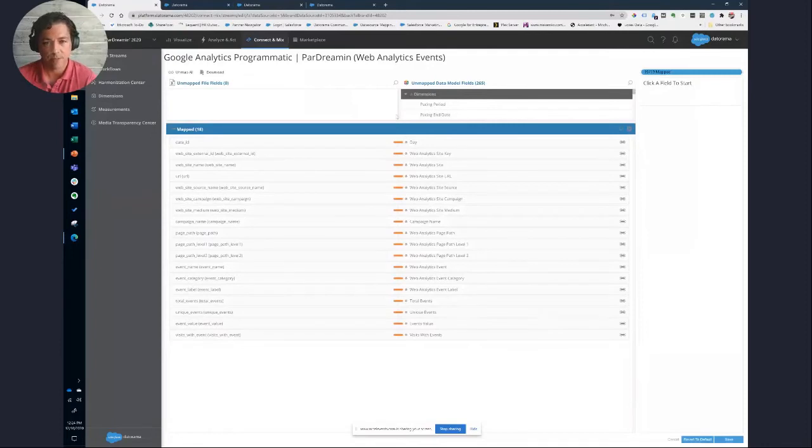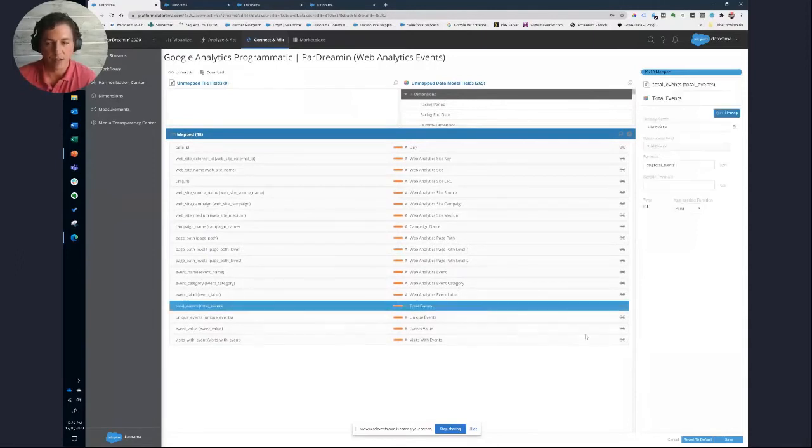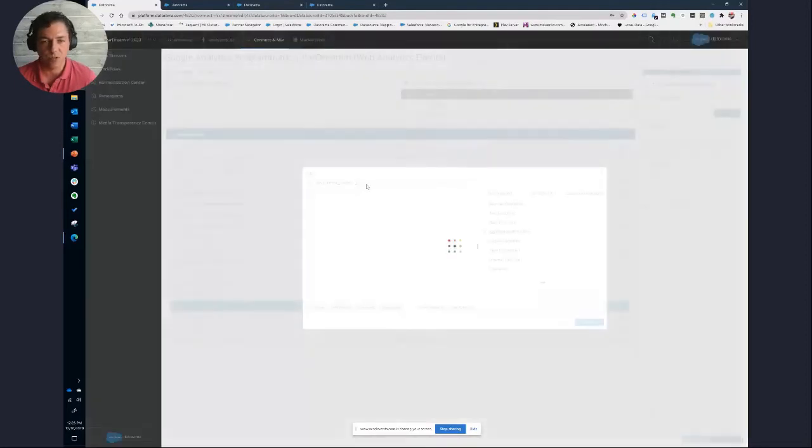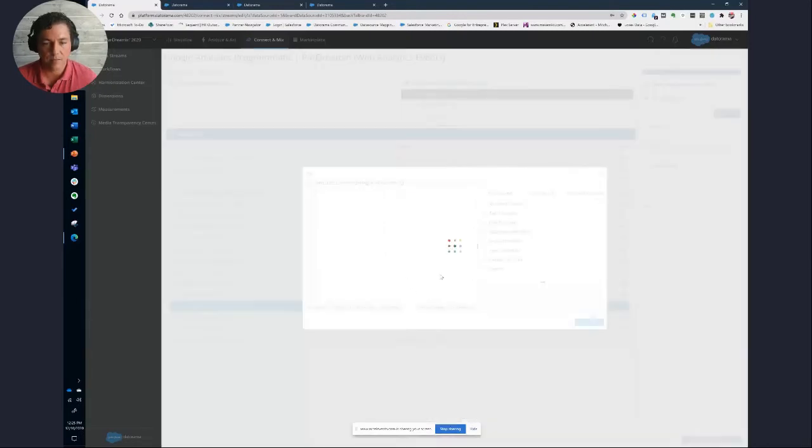For example, and this may be a nonsensical example, let's say hypothetically we care about events, but we want to look at total events plus unique events. Just so you can see how you can edit things in real time, I can add plus unique events, and then validate my code.